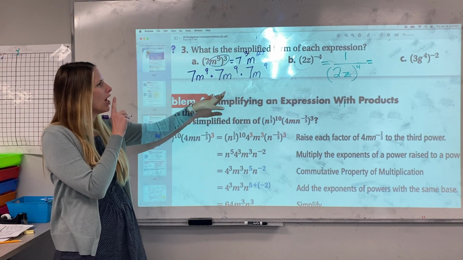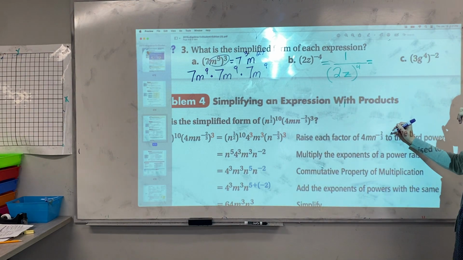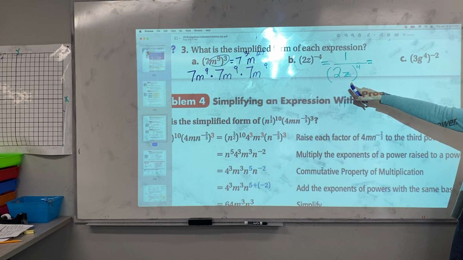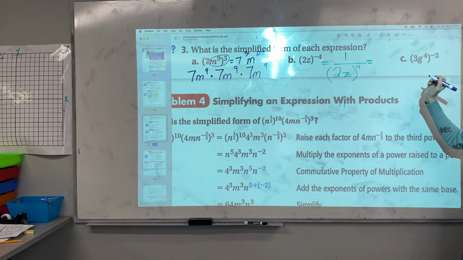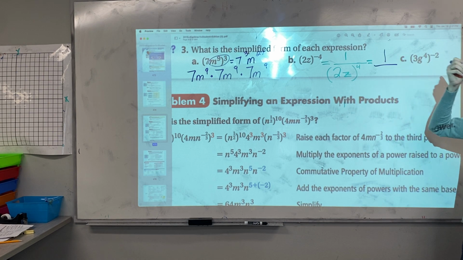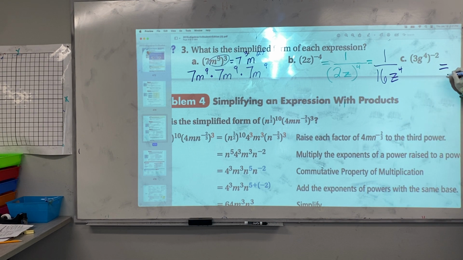Okay, all right, so over here, we've already sent it to the basement. Shh. We've already sent it to the basement, and do not leave because I have a homework sheet for you. I've already sent it to the basement, and now we can just solve. 2 to the 4th power, you can do that in your calculator if you want to, but you might have it memorized. What's 2 to the 4th power? 16. And z to the 4th power is z to the 4th. Again, we're going to send this to the basement, the whole thing.